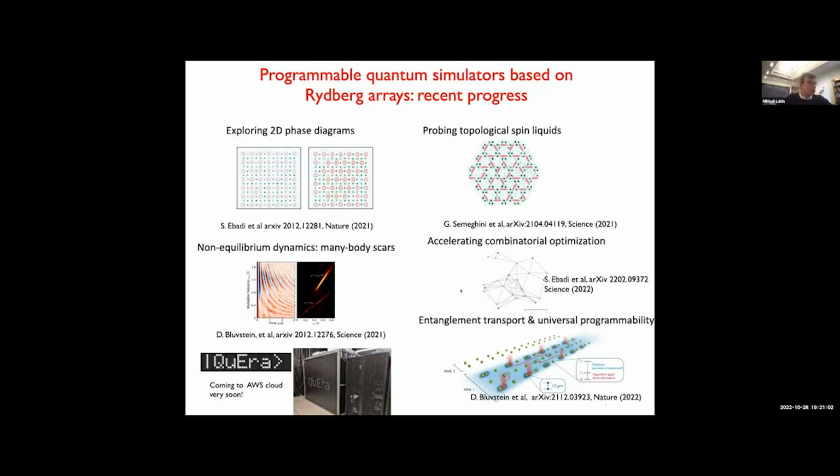I'll talk to you about 2 topics which are more in the quantum computing realm. One of them involves exploring combinatorial optimization, and the other is more universal, going towards a universal large-scale machine. But I should say that a machine similar to the one I have already described is also something we have built in our startup company. So there are now more than 1 machine in town here. This is QuEra Computing, and this QuEra machine will be available on the AWS Braket cloud very soon.